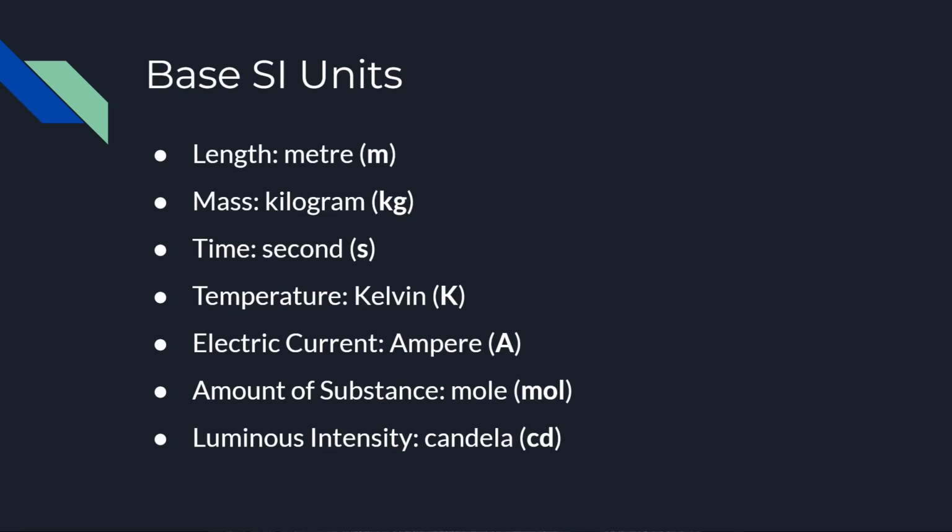Now I would like you to pay attention to the unit of mass here. Unlike the others, the base unit of mass is the kilogram, not the gram. Later, when we talk about prefixes, you will encounter the prefix kilo, which means 1000. But in the case of mass, the base unit itself is already 1000 grams. It is our starting point. So when you see kilo in other contexts, like with meters or with bytes, it means 1000 times the base unit.